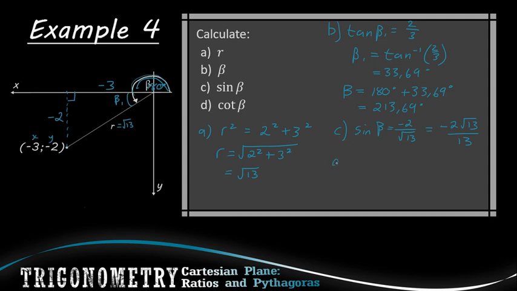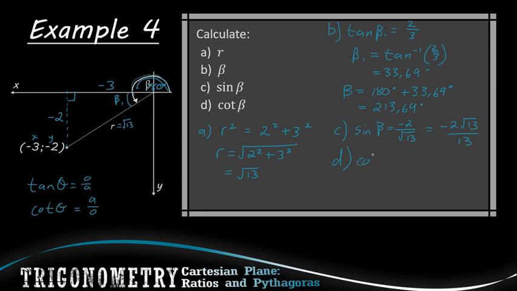Okay, then D. Now D is cot. So what we do with our ratios, if we have tan, we know tan theta is opposite over adjacent. Now cot is the reciprocal of tan, meaning if I want to find cot, I'm simply going to swap these two around. I'm going to say cot will then be adjacent over opposite. And same with sine and cosec. Sine is opposite over hypotenuse, so cosec would be hypotenuse over opposite. So that's basically what we do there.